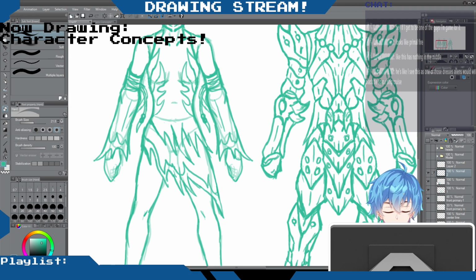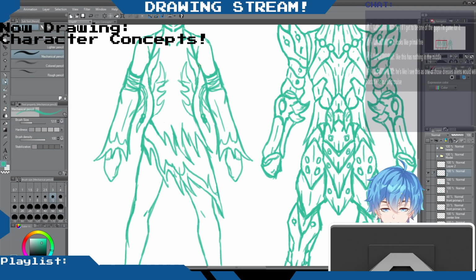Okay, let's hide the primary underneath. Make it easier to rough in some of the details.